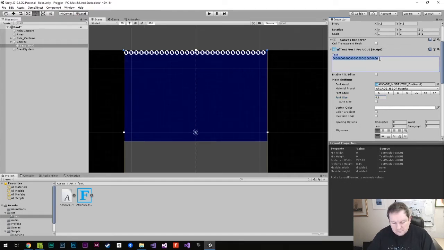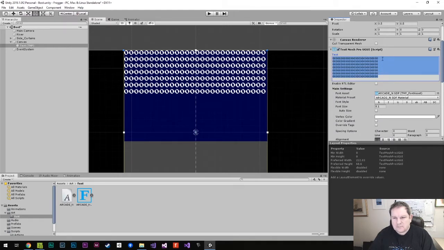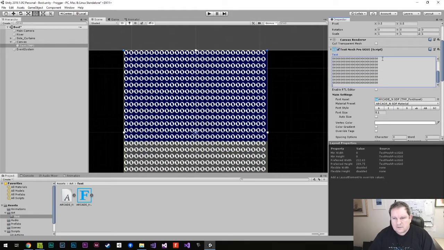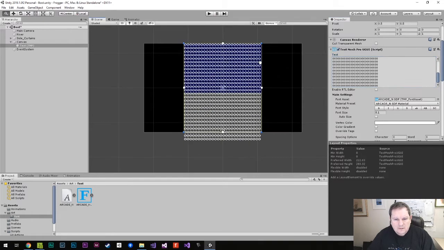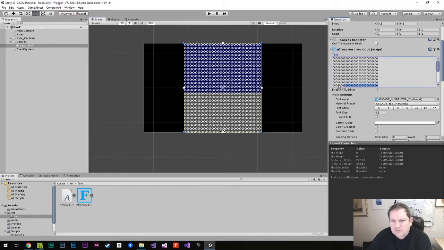Okay. And I'm going to copy this a whole bunch of times. Like that. Like that. Oh, I've gone too far. I need to get rid of the bottom 2 rows there. Okay, so there we go. So I get 2 rows there. It's not quite right. You can see that it cuts off the bottom part there. So let's get rid of the bottom row as well. Oh, that's not the bottom row. Let's get rid of the bottom row this time. Okay, there you go.